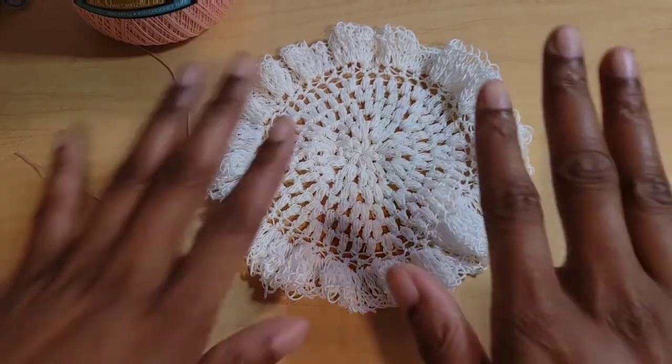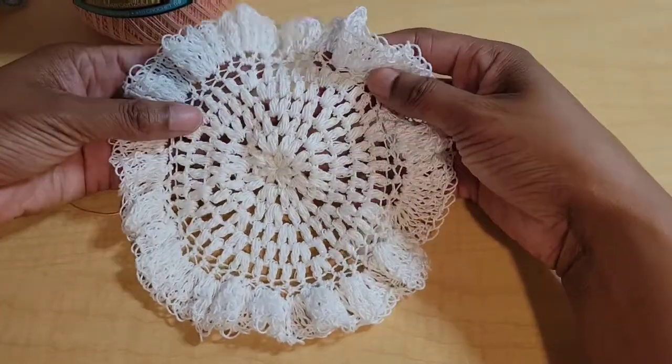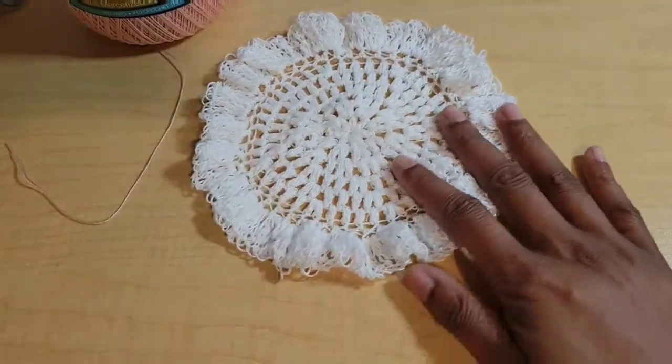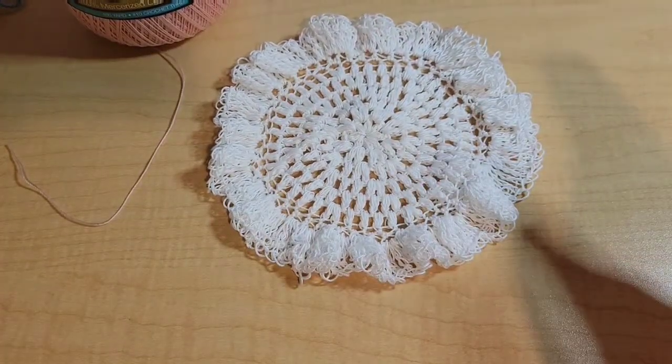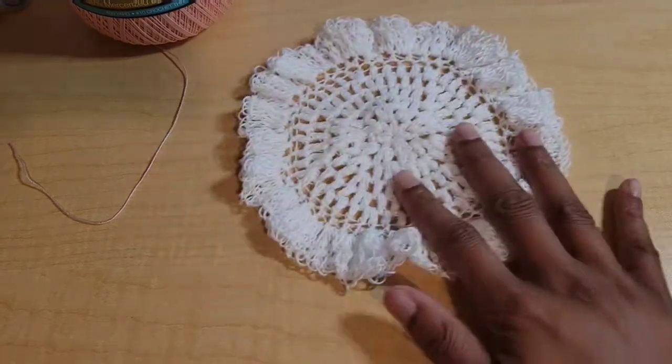For this tutorial, we will be making this beautiful and lacy face scrubby. It's a part of my luxury bath spa set. Earlier this week we did a loofah. So today we're going to do the face scrubby.